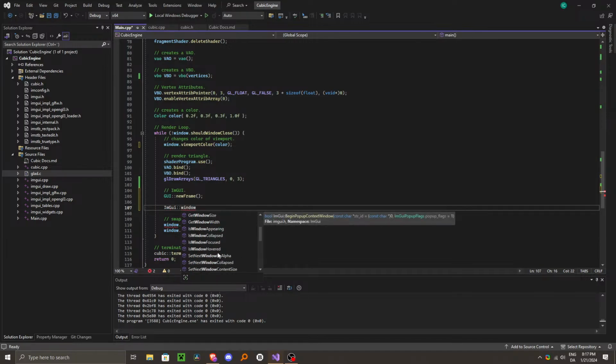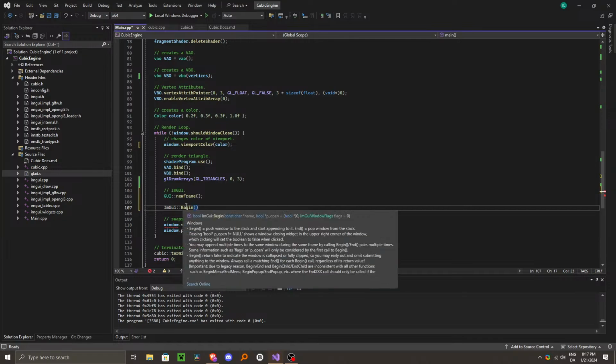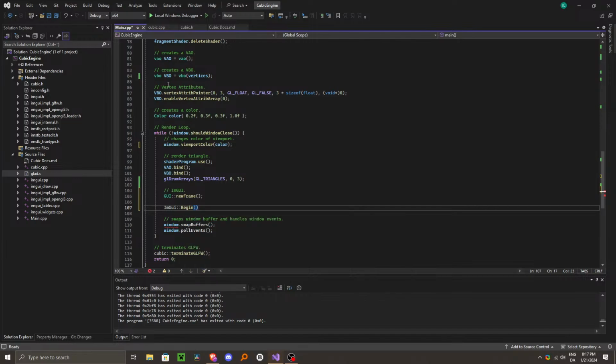There's actually no way to create windows like that. Begin. What arguments does this take? There's some kind of name. Alright.